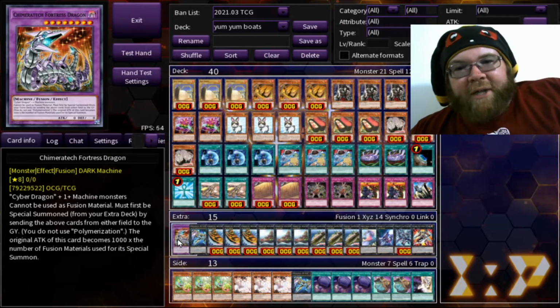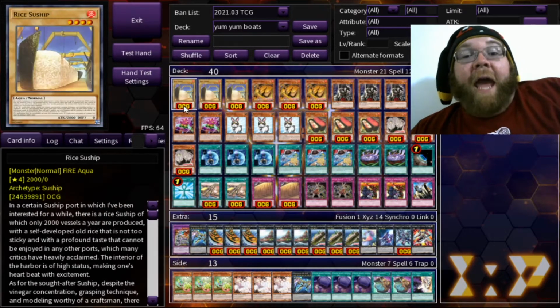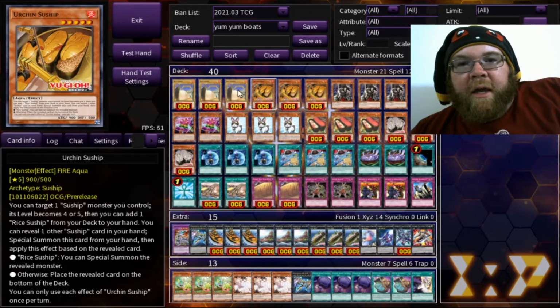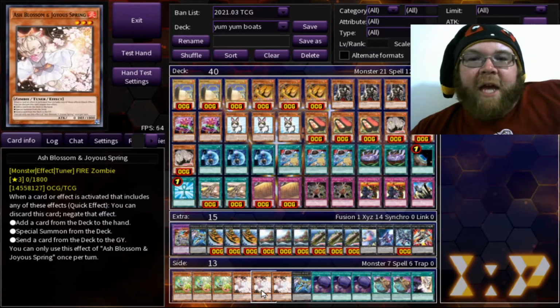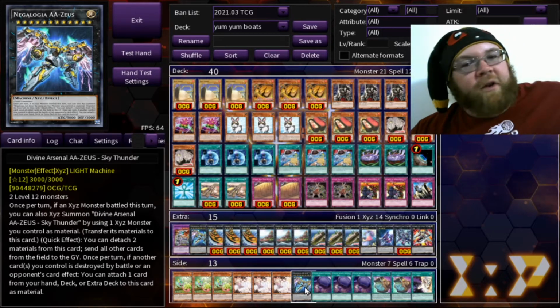Our side deck is just additional things you can throw into this deck. We got Mass Chameleon, which can revive your Rice Suship, as well as the other Zero Defense one. It can revive Rice Suship if you need it. It's an emergency rank 4 if you need it. You got some Ash Blossoms if you want to stop your opponent. If you want to replace the Chimeratech, go for another AA Zeus.